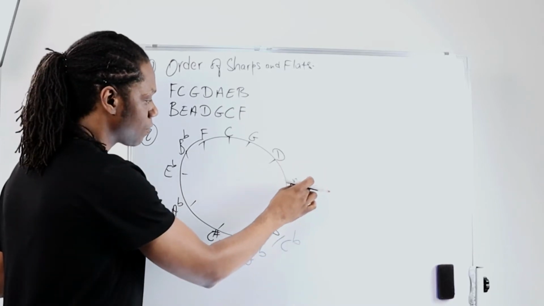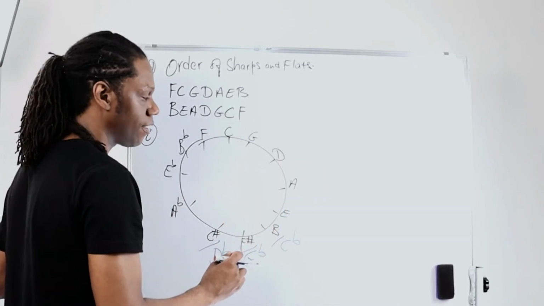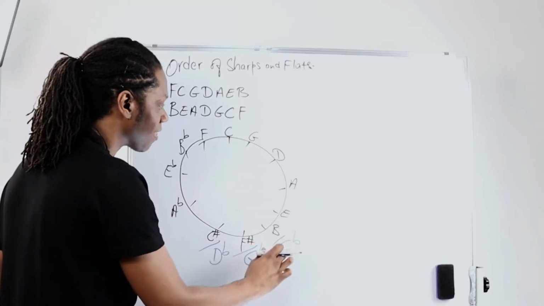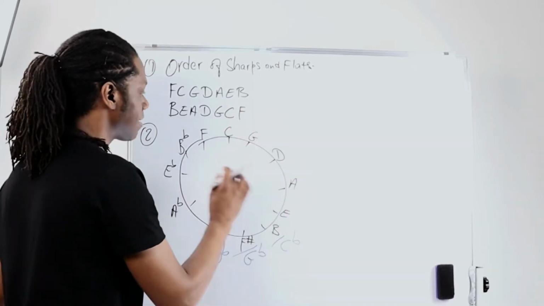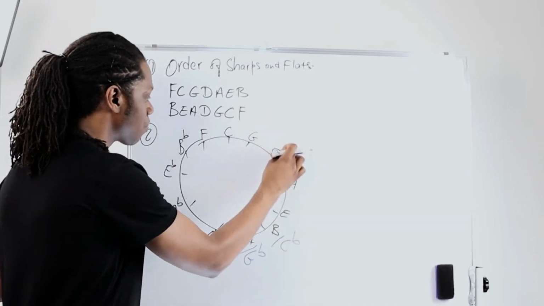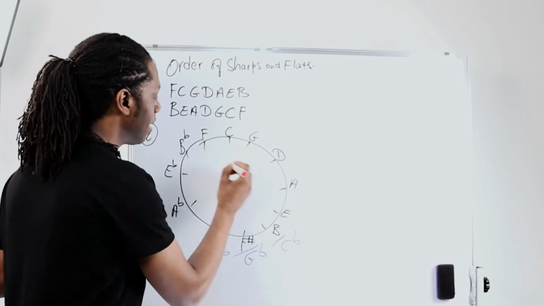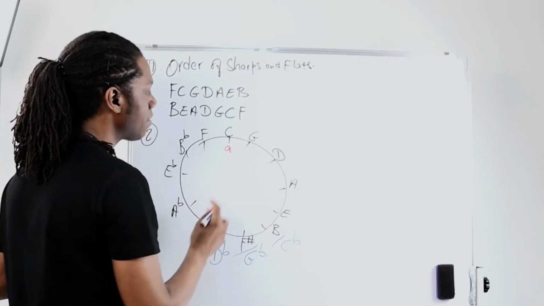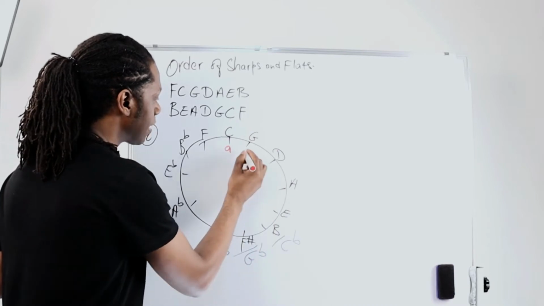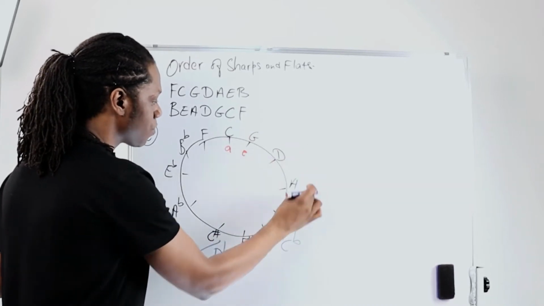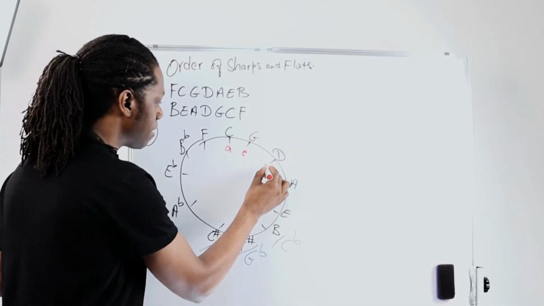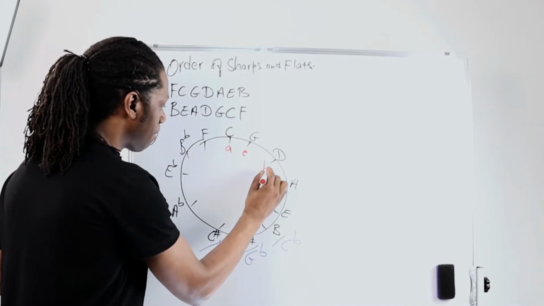You would land, this would be the 6th interval in the key of C, but we're just counting what's on the line, okay? What's on the line itself, on the circle of fifths. 1, 2, 3, 4, okay? And that will land you at A, so that's going to be A minor. G, 1, 2, 3, 4, that's going to give you E minor. D, 1, 2, 3, 4, that's going to give you B minor.